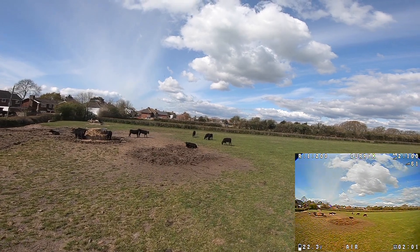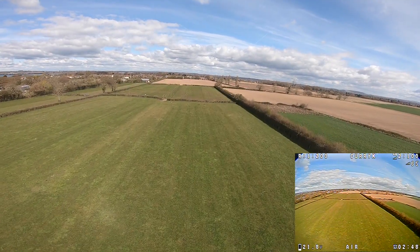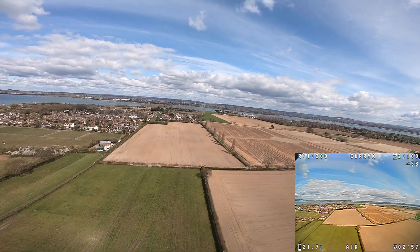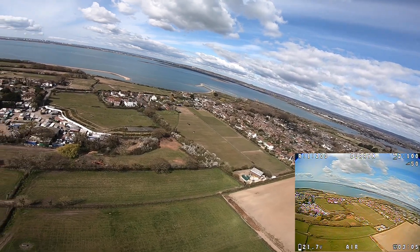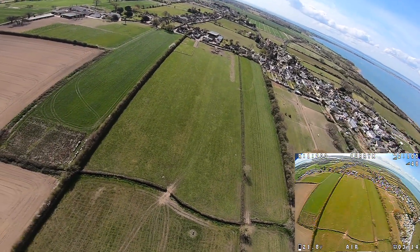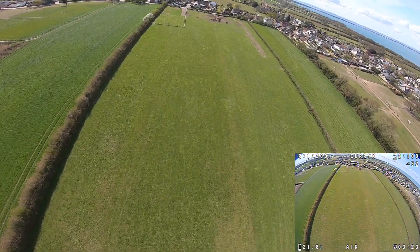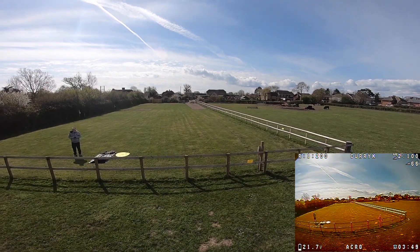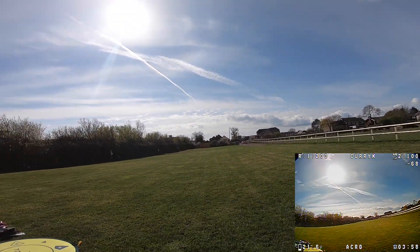For wildlife documentaries, we had cows beautifully in frame and they didn't care about the noise even though it was a bit noisy. I then got up high for establishing shots — more wind up there, so a little wobble. I could see just a tiny bit of jello in the FPV camera but the GoPro handled it nicely with no particular problems. We got some nice scenic looks and can dive out of this quite happily without nasty jello — a lot of that is down to HyperSmooth in the GoPro, which is worth its weight in gold.